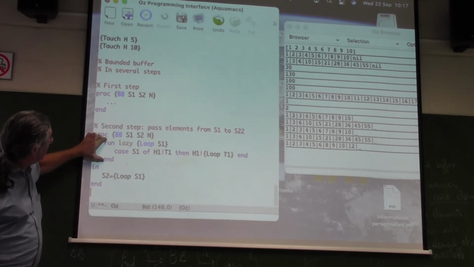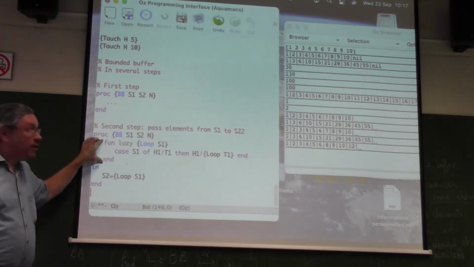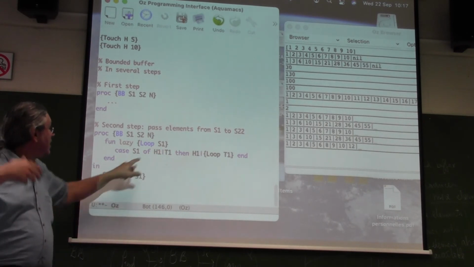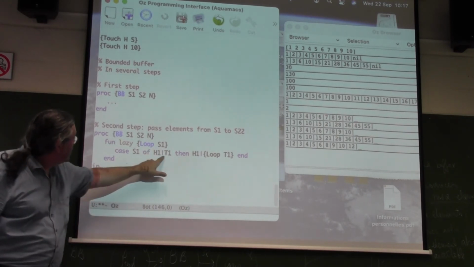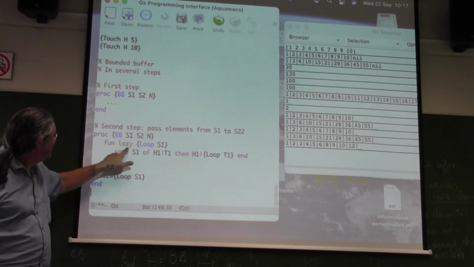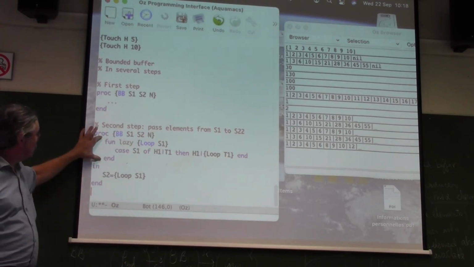This is very similar to functions we wrote before. Remember the sum and the times and so on. They take an input stream, so I'm reading it here, and an output stream. Notice this is a lazy thing. That changes everything, of course. That means there's a wait needed here.